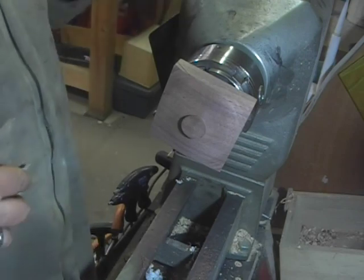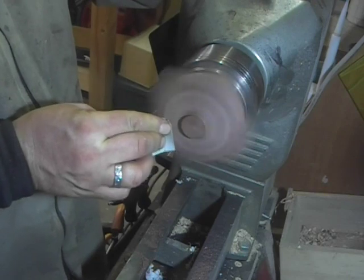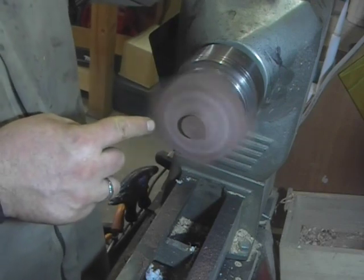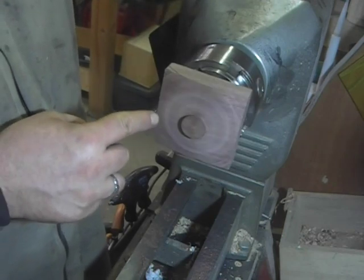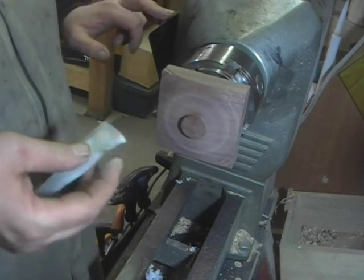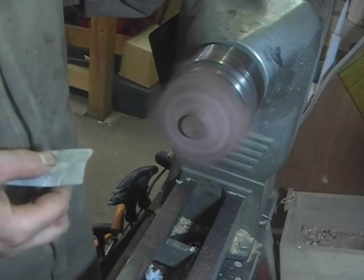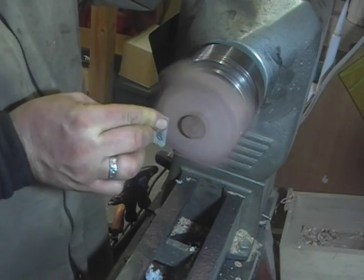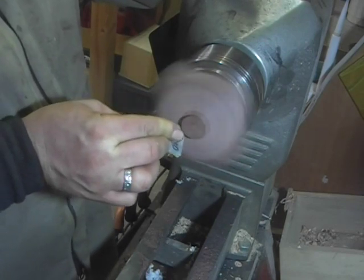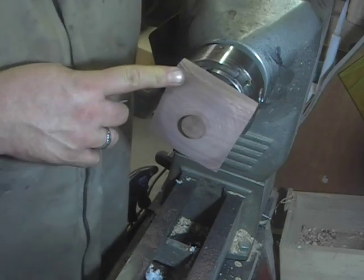So here I am at about 500 RPM, and you can go in here and sand like this if you'd like. Of course, you should be able to see there's a ghost line right there. That's where the edge is. You don't want to sand past that, because that's not a good idea. So you can sand here like this, and that works. Nothing wrong with that. But then you've got to come out and sand these wings anyway.